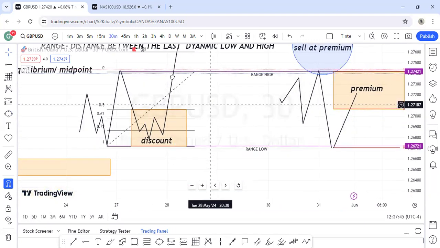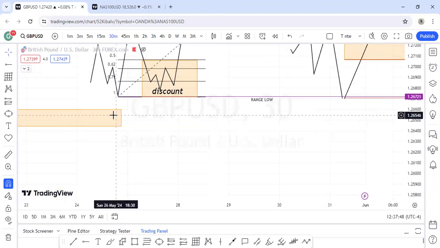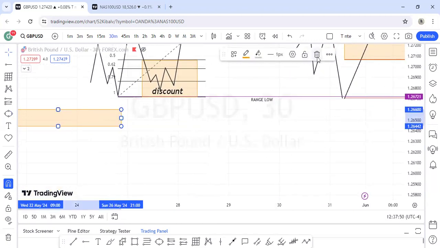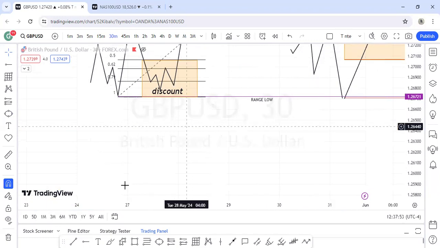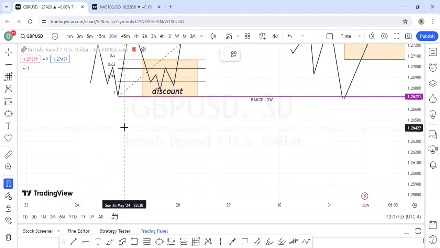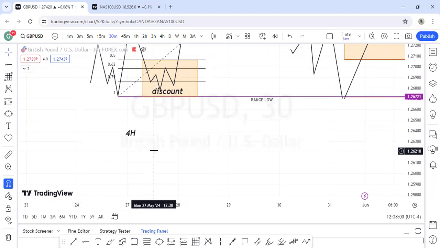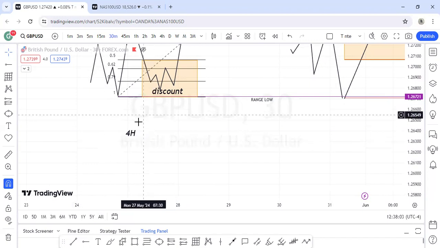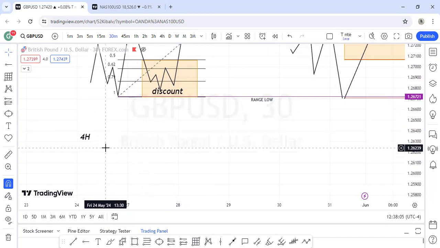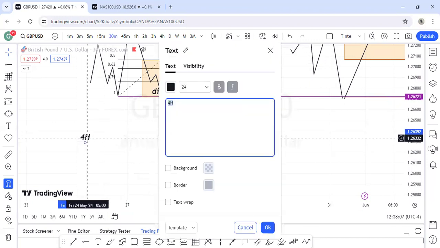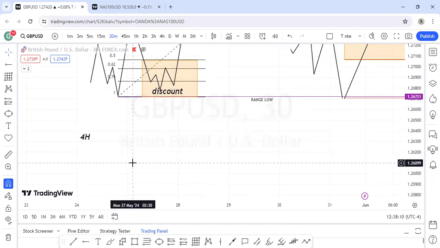Now, some might be asking me, okay, sir, I understand all these things. Which trading range should I use? What time frame should I use on my range? Notice one of the best time frames to identify a trading range is the 4-hour chart, because it gives you a picture from the higher time frame and also the lower time frame. This is because 4-hour is close to daily and also close to intraday, so it's in between the intraday chart and the daily.